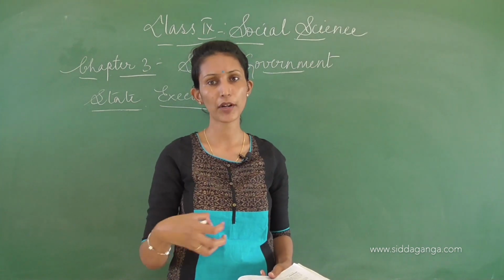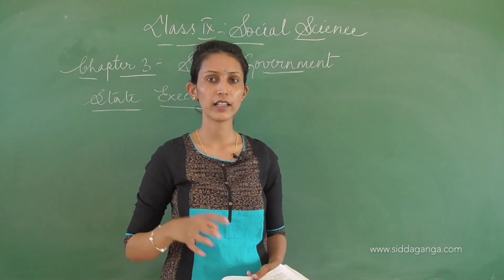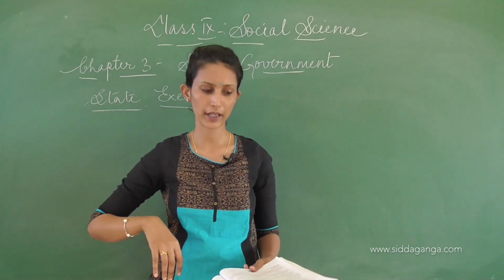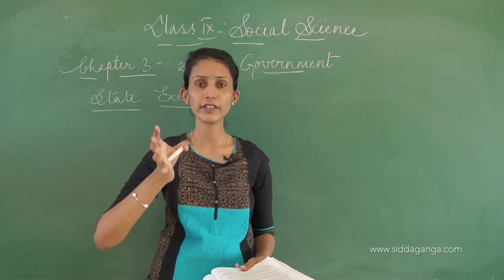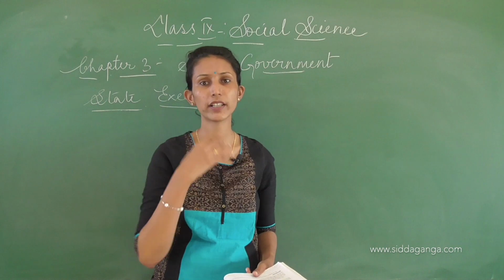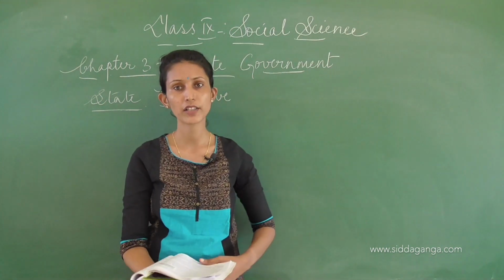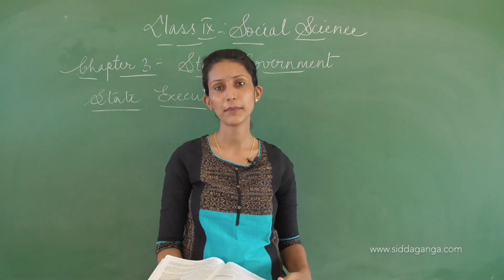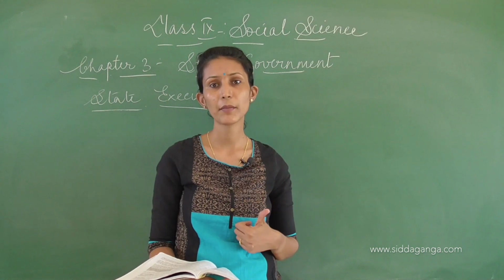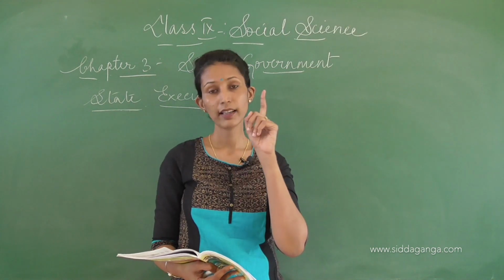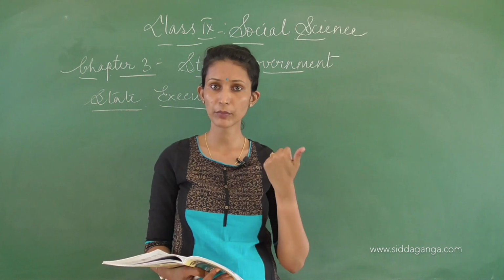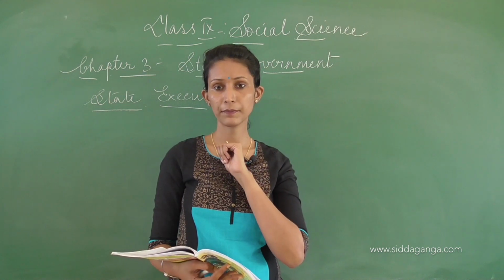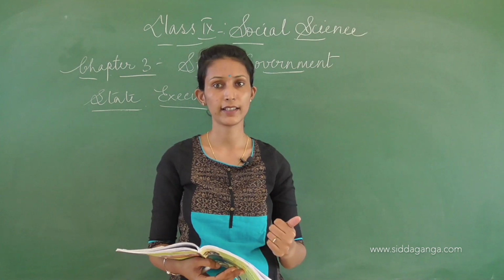Every minister is appointed, isn't it? Educational minister, the health minister, women and welfare. So various other portfolios are there. They are given their duties. The governor exercises his authority or his duty through the appointed officials that are there. Now, the president nominates the governor on the recommendation of the prime minister and the prime minister's cabinet. So, the governor is appointed by the president on the recommendation of the prime minister and his cabinet.